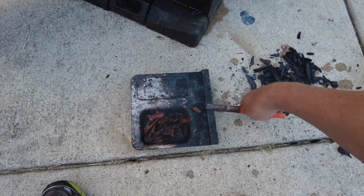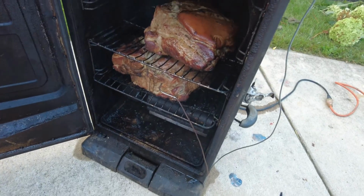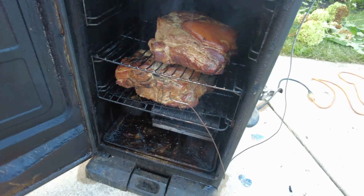This one I do keep open, so I do lose a lot of heat when I do this, but it's something that works for me. So you can see it's starting to brown up a little bit. You're getting some nice good bark on it. And I keep it closed, and let's see what the temperature is.